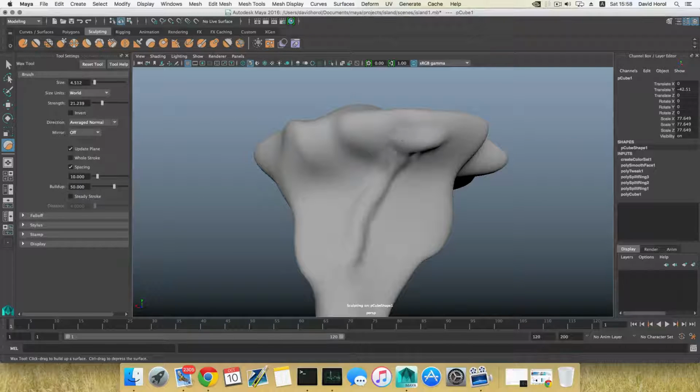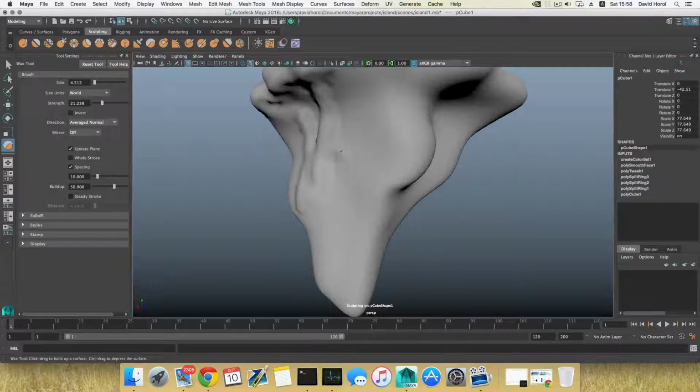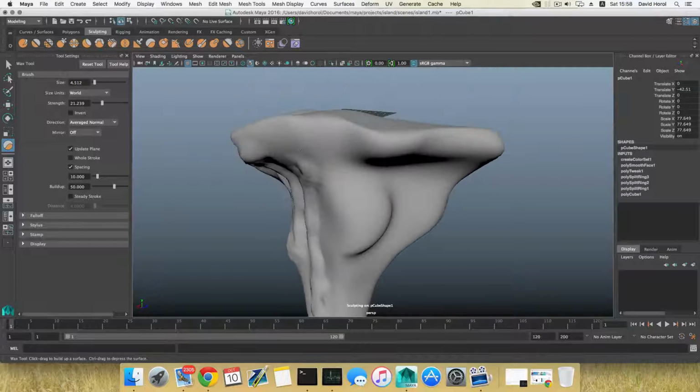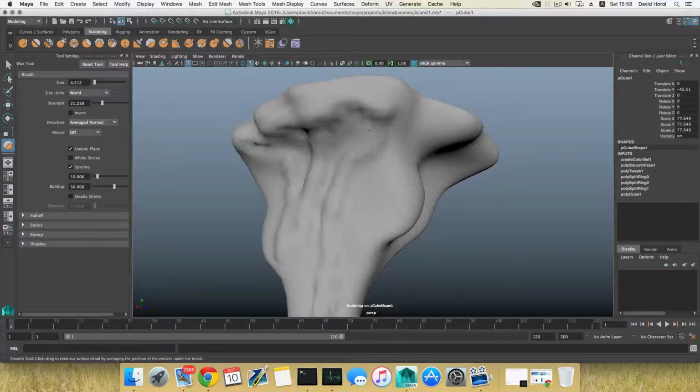Okay, so you can draw, like, I don't know, curvatures to this piece of land or island, and you can hold down the shift to smooth some of the areas, and you can change the pressure, the strength of your brush.